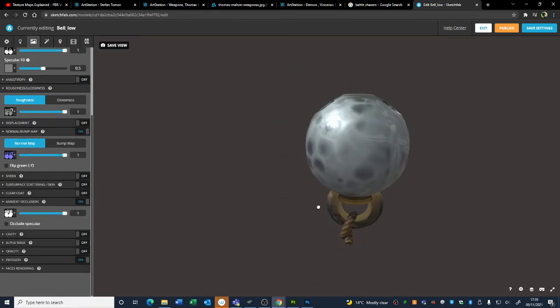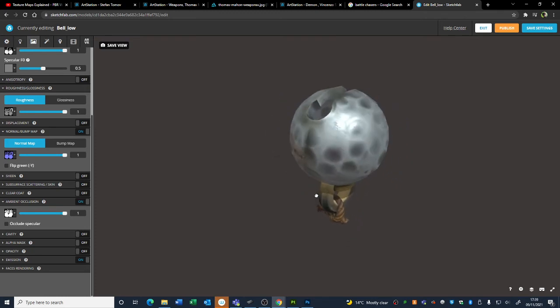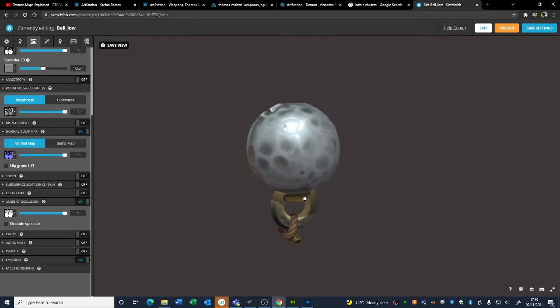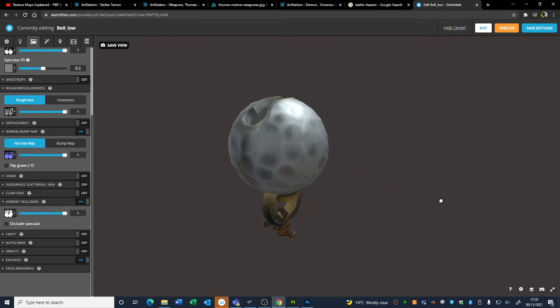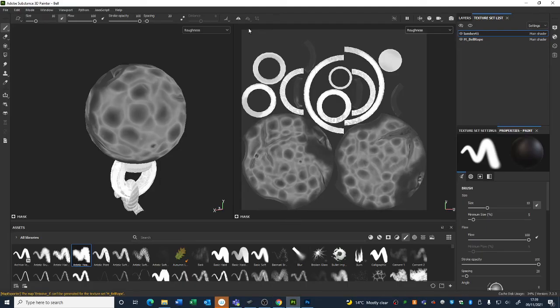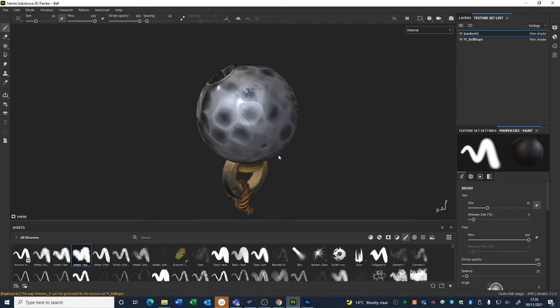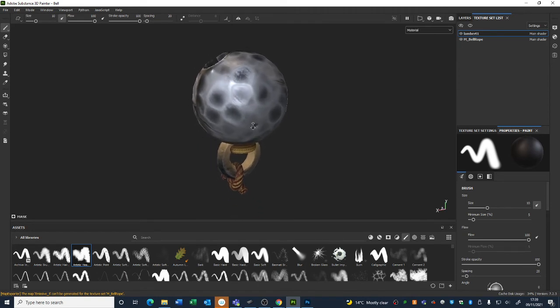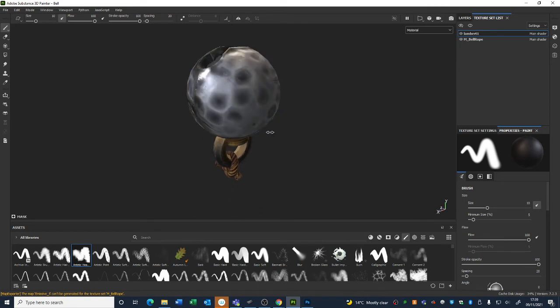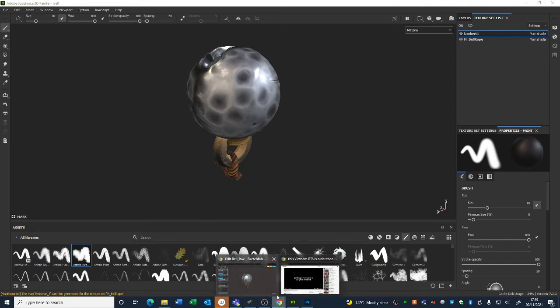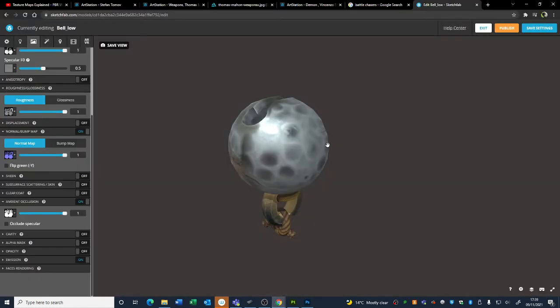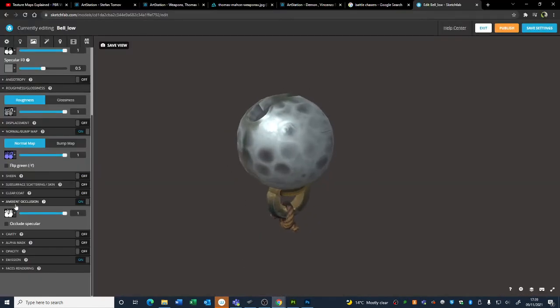And now we have all of our maps applied to our model here, and we can view our model in Sketchfab. And as you can see, it does not look quite as good as it does in Substance Painter. And that is normal, that is common. That's because the lighting and the way these things are calculated in Substance Painter is completely different. But don't be alarmed, it is something that we can address when it happens.